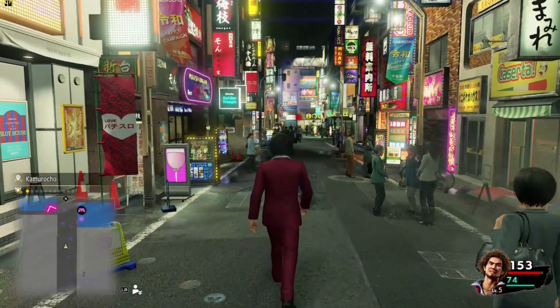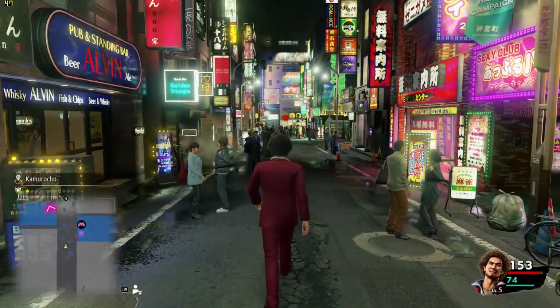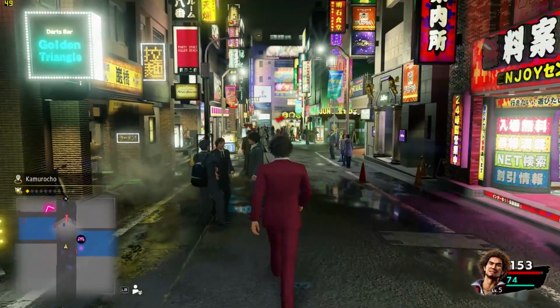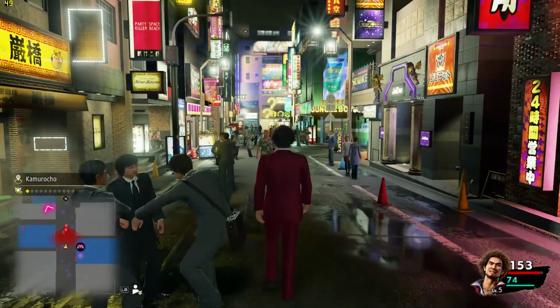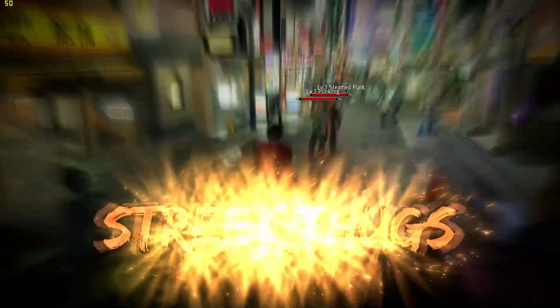Finally, I've spoken about the graphics in the PC graphics video, so make sure to check that video out if you haven't done so already. But I think on the whole, the game looks really beautiful, at least in Kamurocho. I've just got to Yokohama, but I haven't really explored it at all. I'm in the homeless area right now. I think overall the PC graphics are really good.